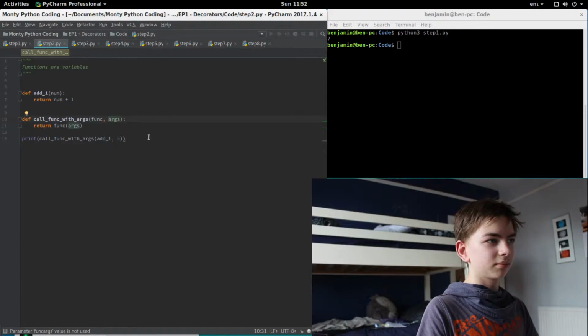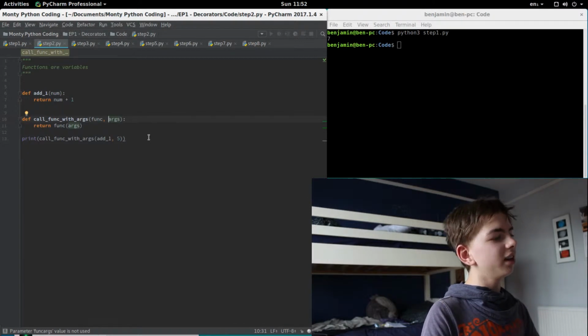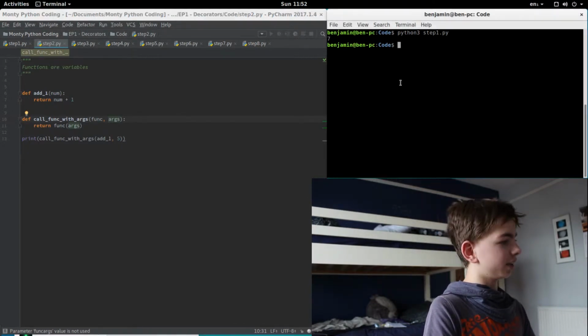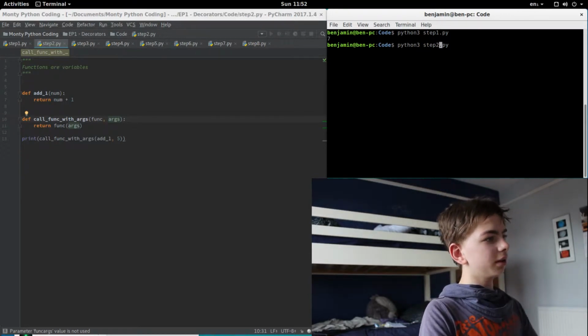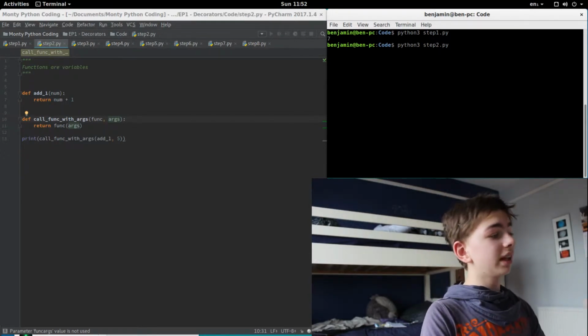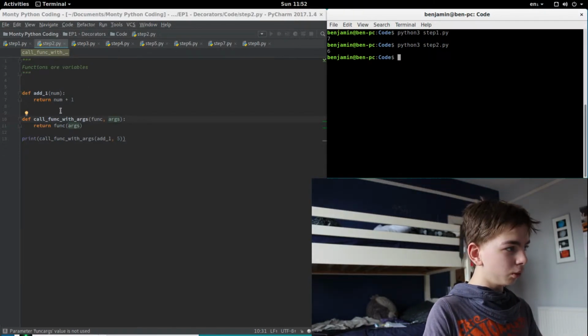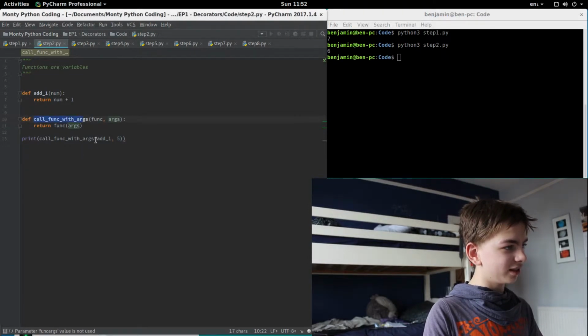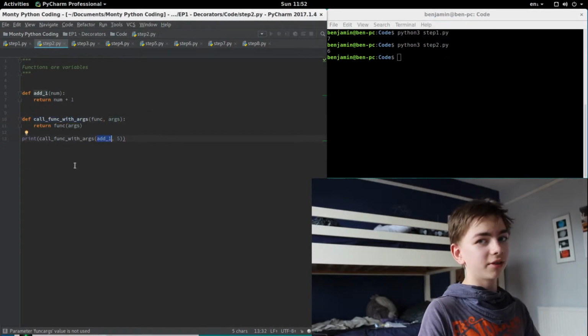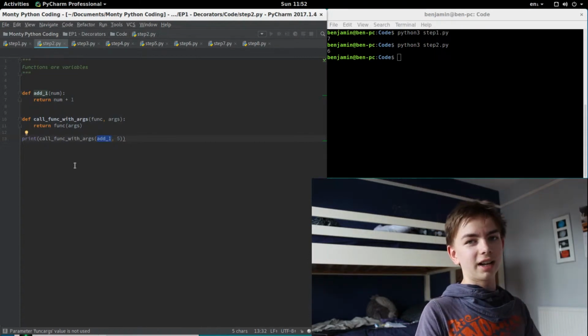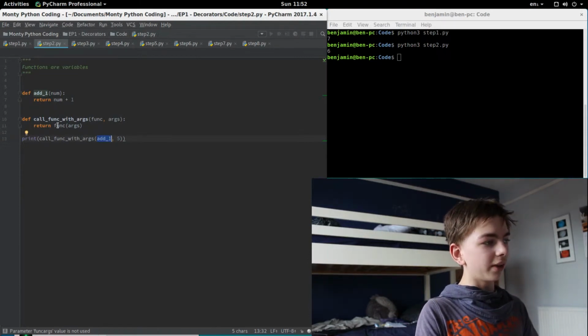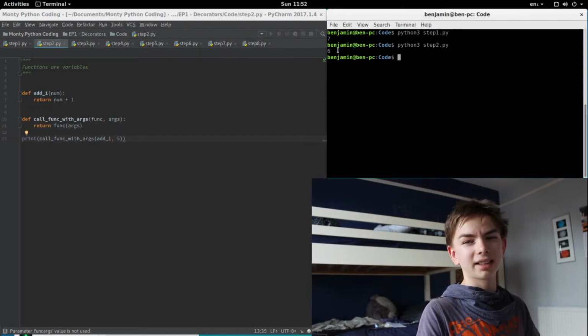Now, in Python, functions are variables, so they can be passed as arguments to other functions. In this simple example we have here, we have a function that calls any function passed to it with the specified arguments. So for example, if we run this Python code, it will call the same add1 function that we previously defined, but without actually calling it. It passes the variable add1, which is simply a reference to the object of the function add1. This will then go and call that reference and actually call the function with the argument 5, and thus giving us an output of 6.